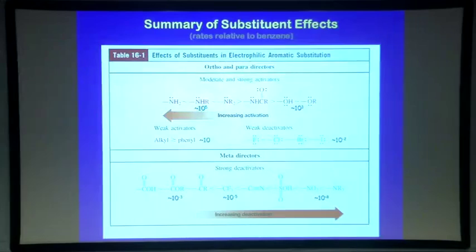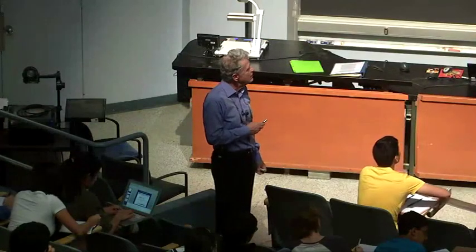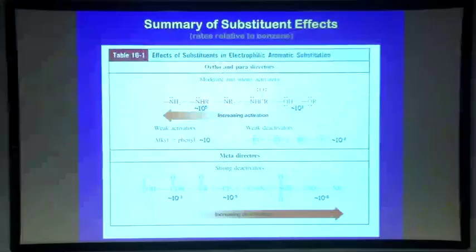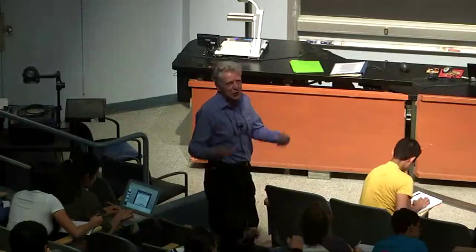Okay? The strong deactivators, on the other hand, really slow things down. And notice here, the carbonyl is the first one, but you have much stronger deactivation if we go to nitriles. Surprisingly, trifluoromethyl, which is only inductive. The fluorines are such strong polars that the inductive effect is stronger of trifluoromethyl than the resonance deactivation of carbonyl. Kind of interesting. But the big winners are these guys over here. Sulfonic acid, nitro is a big deactivator. And ammonium, of course, because it's got a full positive charge. And so you go from 10 to the -5 to 10 to the -8. So that's, with nitro, you go down to 100 million-fold retardation, slowing down the electrophilic substitution.